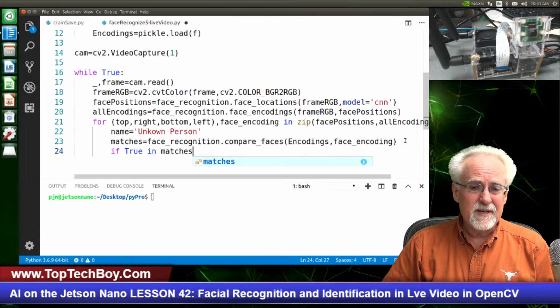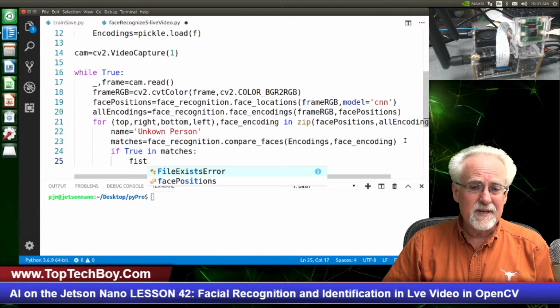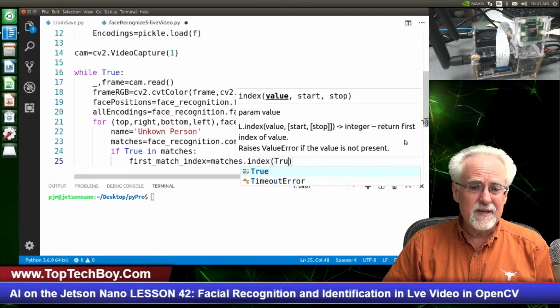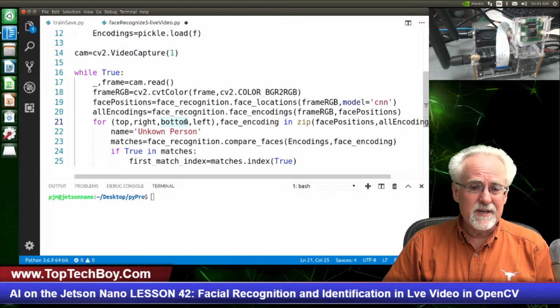Okay, so if there is a true in matches, then we have to figure out where that true was in matches. So what we have to do is say first_match_index is equal to matches.index(True). How does that work?